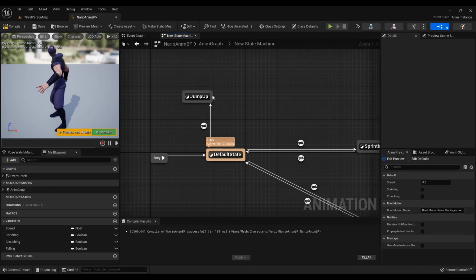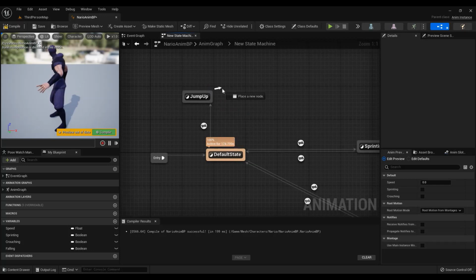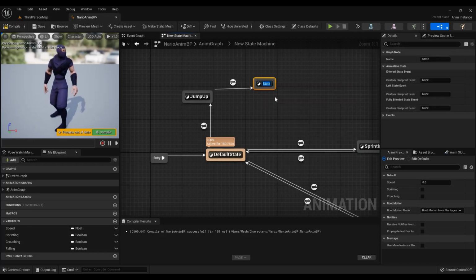Next, we need to drag this out. We're going to add another state. Now this is going to be our falling idle state.